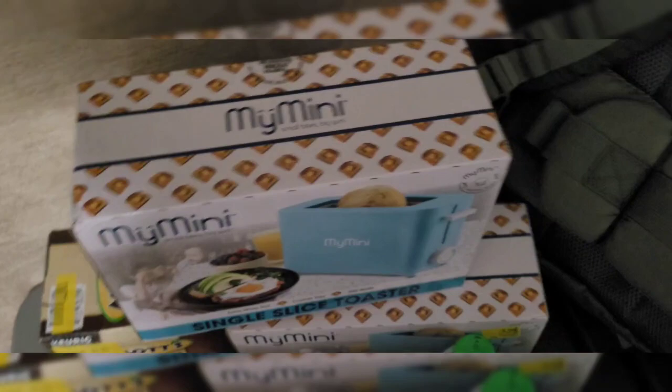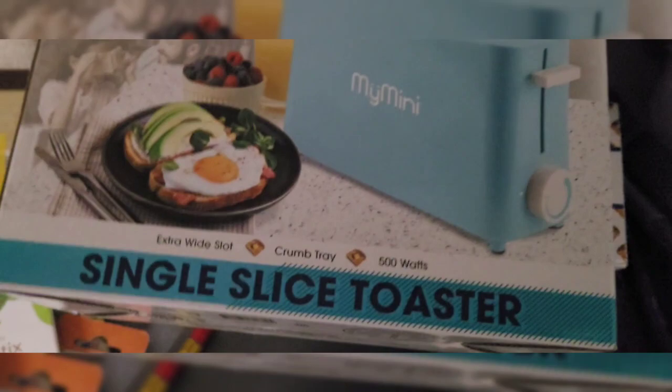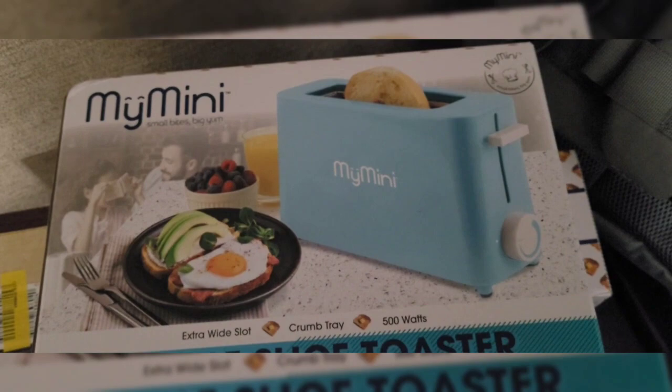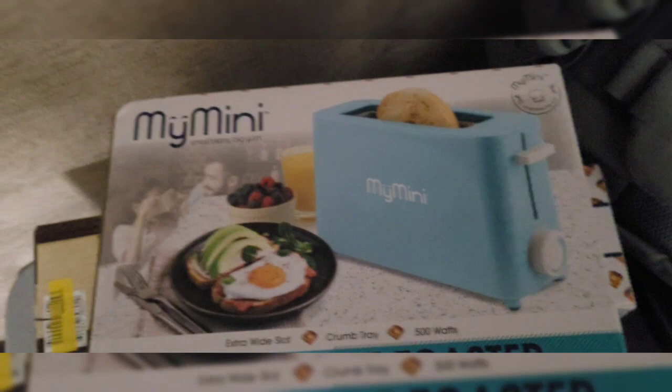And these, my mini toasters, might be for a college dorm. You've got to toast one side of the bagel at a time or one piece of toast at a time. But I have an eBay store, so they're going in the eBay store. They were $3 a piece. So I bought the two that they had left once I looked those up.